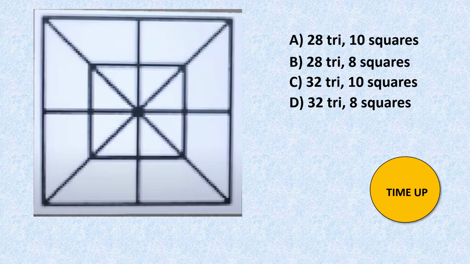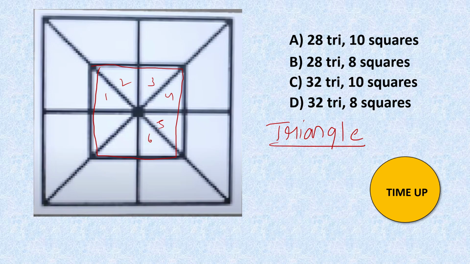So how to find out? First we will check how to find out the number of triangles and then we will go to squares. Okay. So triangles, when you want to find out, here a square is given, correct? Okay. So I'm trying to find out the triangle first. Now here square is an enclosed four-sided figure, correct? So it's a quadrilateral. So what I will do, 1, 2, 3, 4, 5, 6, 7, 8 is there. So 8 means I'll double it, correct? So 8 into 2 I will do, which will give you 16, correct?